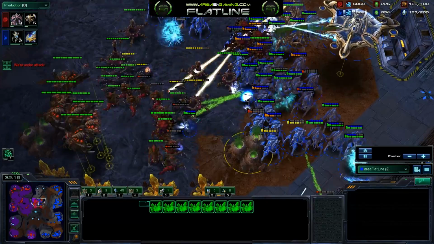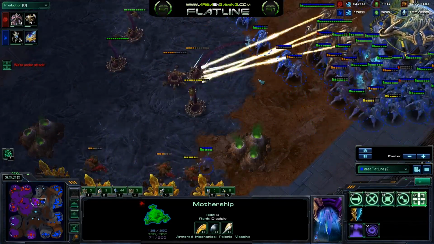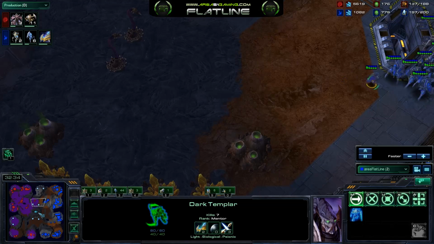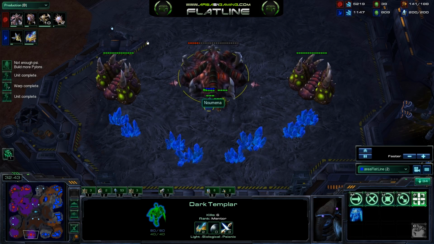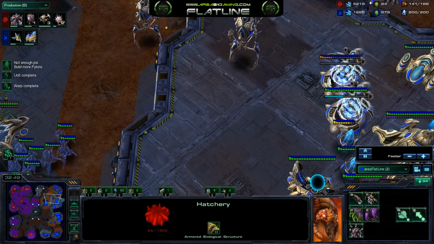Look at this, we have an engagement over here. I do have my mothership out as well. And I'm gonna kill off a couple of his spines. And that's gonna weaken his defense. And this one DT is gonna do a lot of damage. Look at this, it's gonna kill a hatchery. That's awesome. One DT just killed an entire hatchery.